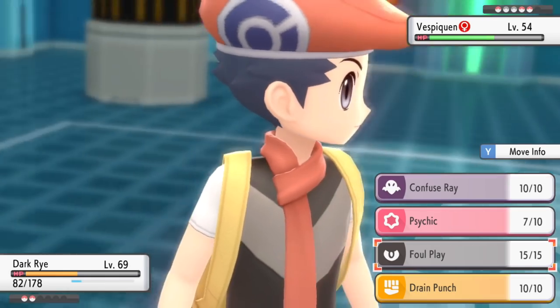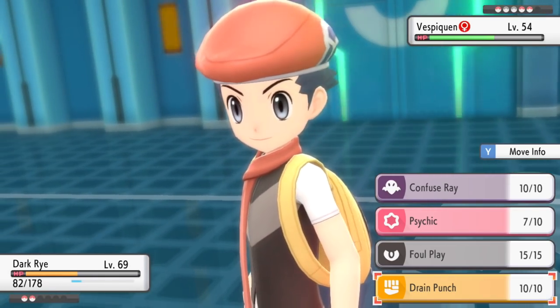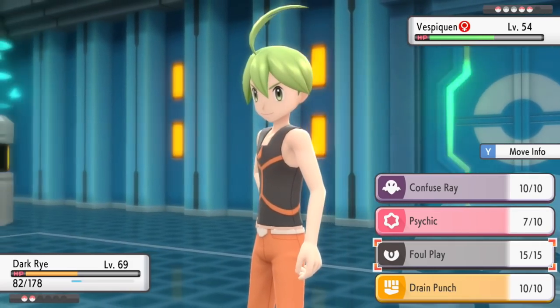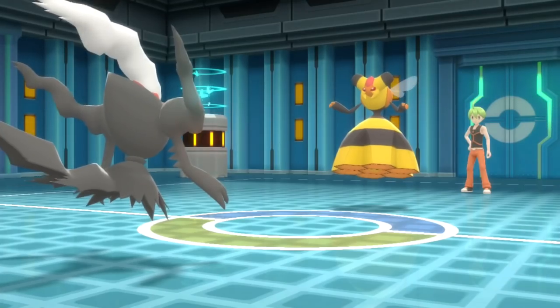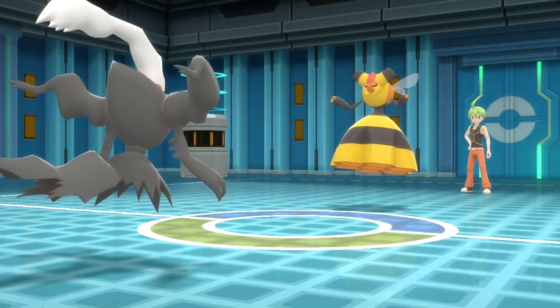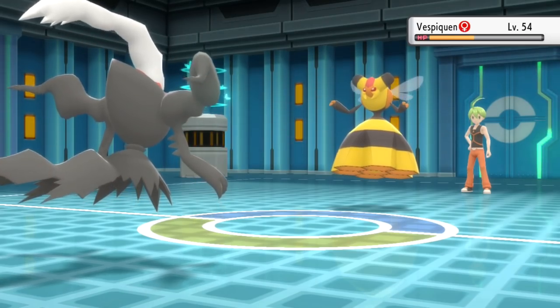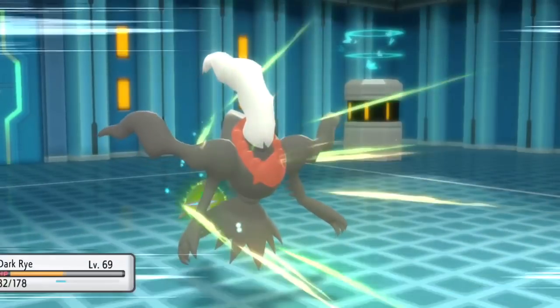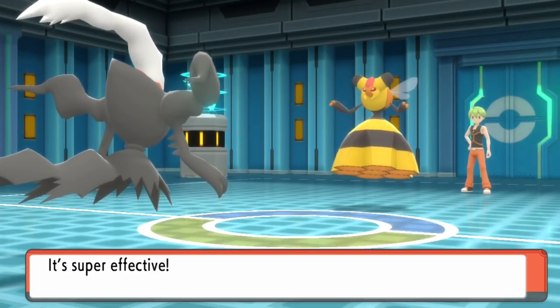You know what? Let's try... I think Drain Punch would be doubled not very effective. Foul Play will be normally effective, I think. Let's see how powerful this one is, because it's same type attack bonus. It's in the red. Oh, but it heals. It's actually good that it heals. I think it's good, depending on how much it heals. Okay, so this Darkrai is probably going to die right now. Let's see. Yeah, this Darkrai is dead.